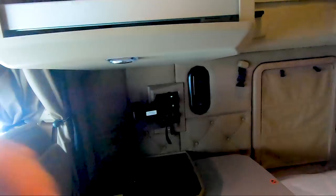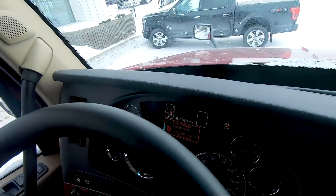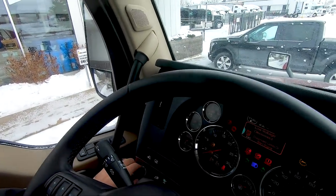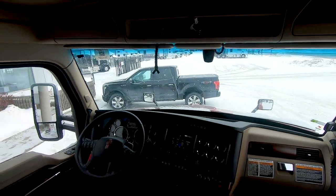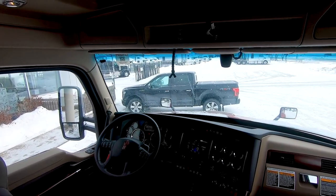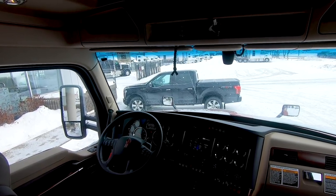Now, here is the, it's beeping at me here. Low voltage disconnect because I have the cab lights on. Here, I'll just start it. So what that does is when the cab lights are on, low voltage disconnect is gonna basically cut the power to the truck so that you have enough power to restart the truck is what that is. So down here is your storage. You got these drawers down below.